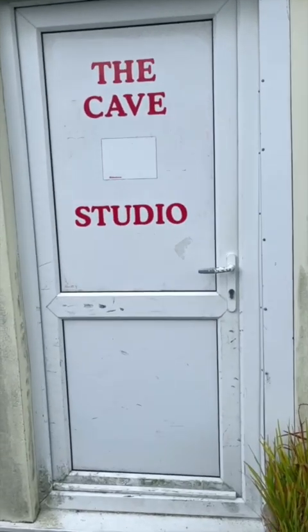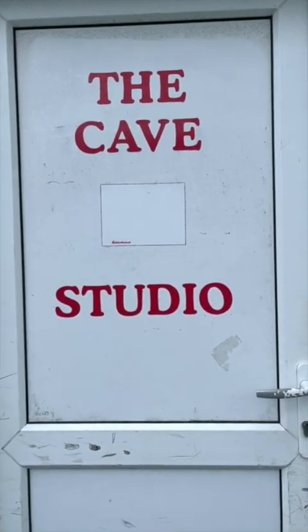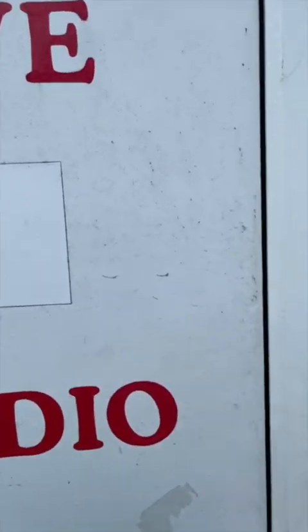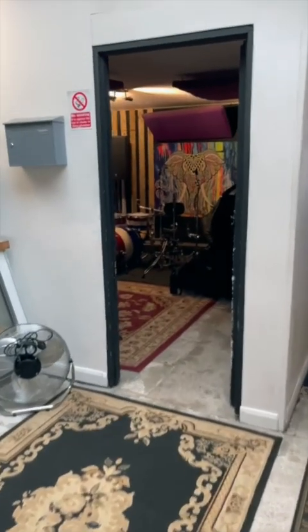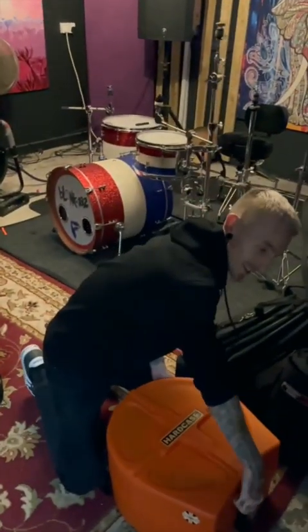All right, lads and ladies, Mama Blanc here. We are at the cave today. The boys are doing a video shoot and recording session. Shameless plug for the cave for Barry Matthews and John Logan here. John Logan on sound today. He's absolutely amazing. Here's Pader setting up his kit.